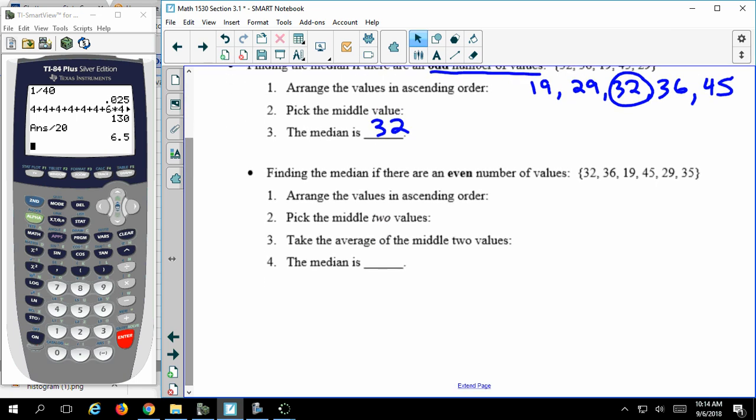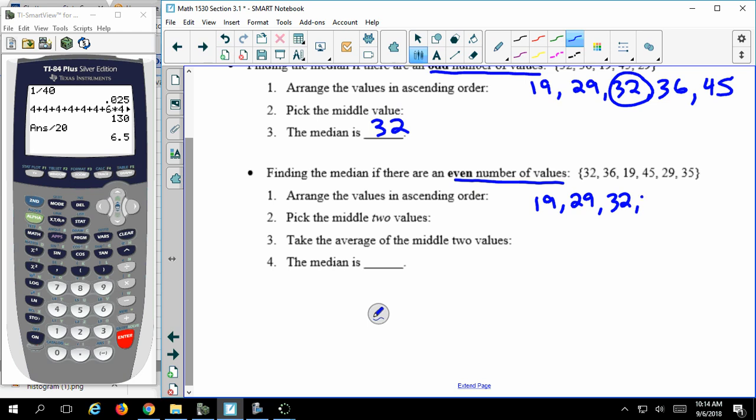The next case, there's an even number of values. So I'm still going to put them in order. Does this have an exact middle value?